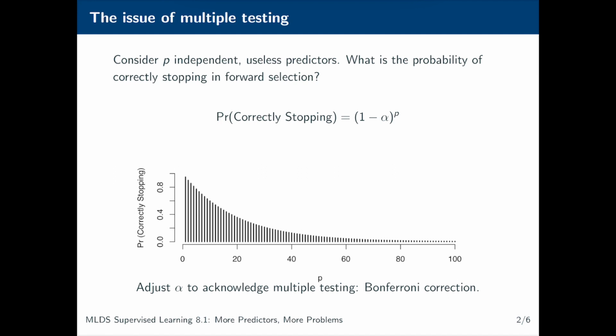One approach to get around this problem is to acknowledge in our inference that we're performing multiple tests here. We can change our alpha value so that our overall test error rate, our probability of incorrectly stopping, is fixed to that 0.05 value that we're interested in, rather than that being the significance level of any individual test. Depending on what assumptions you make within that, you can get lots of different correction methods, and one of the most common and most conservative is known as the Bonferroni correction.